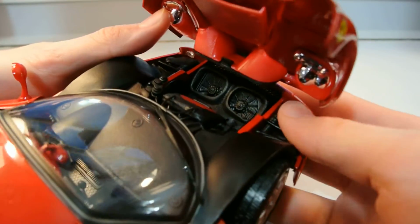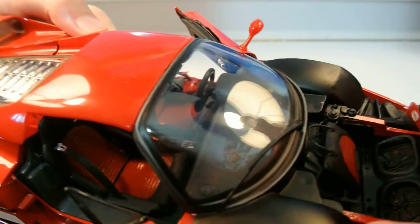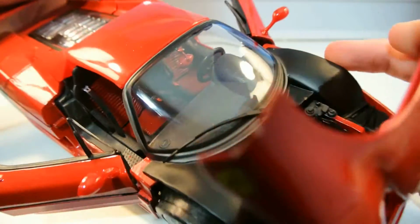So under here on the front, it's kind of a little bit of a hard angle. You can see some fans and lots of detail in the intakes. Yeah, I mean, everything looks really, really good. And then you kind of notice this little thing down here, and you're like, oh, what's this?